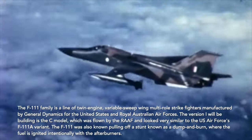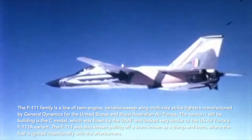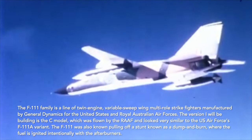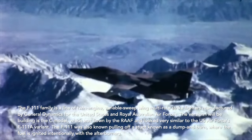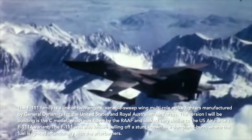F-111C, while quite similar to the United States Air Force Tactical Air Command's F-111A, has the additional 7-foot wingspan and strengthened landing gear that mark the SAC FB-111A. Cockpit arrangements in the F-111C crew area are the same as in the F-111A, with the exception that the right-hand flight control stick is removable.